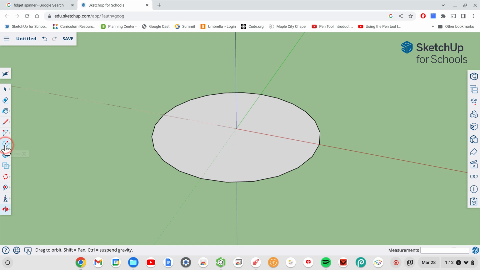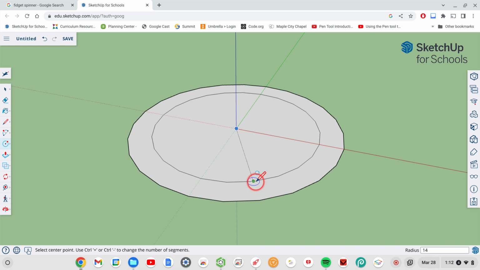So what I like to do next is surround that empty space with what will eventually be plastic. So I'm going to now define a 3 millimeter extension of this. So I'm going to be offsetting this basically 3 millimeters. So I'm creating my second circle, and if my first circle was 11, this one needs to be 14 millimeter radius in order to have 3 millimeters of plastic in between the bearing and the outer world. So it needs to be housed in at least 3 millimeters worth of plastic.